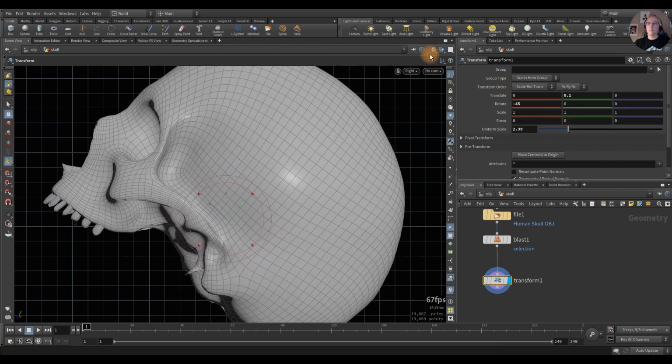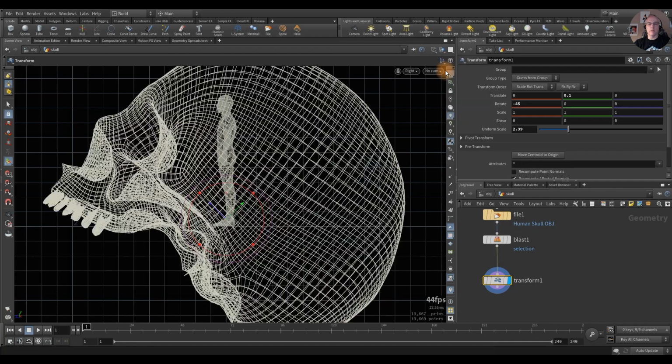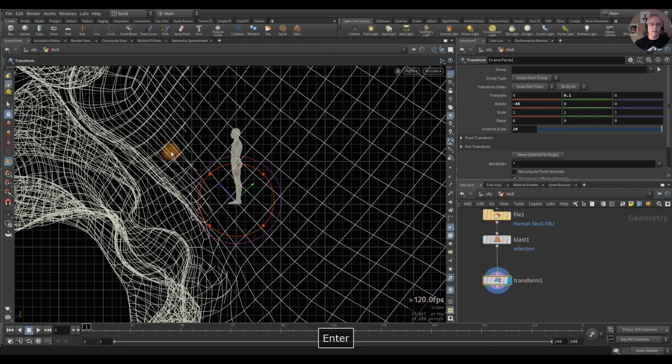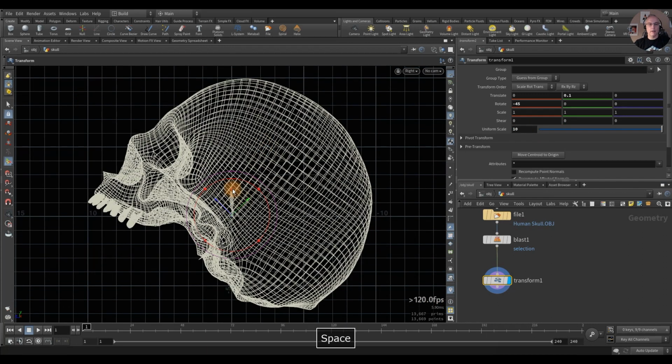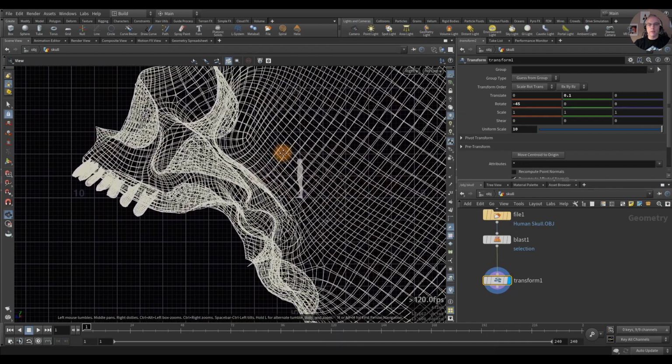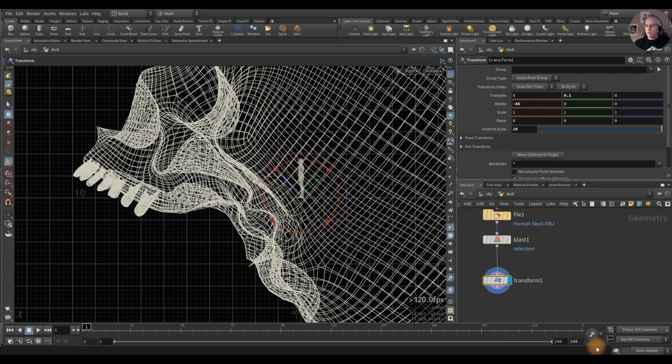This probably helps if we go to a wireframe, we can see a little better, get a sense of how big we need to get so that it looks like a person could walk in this mouth. That's the whole idea. So this template geometry here, this person, is it conceivable that they could walk in here? That's the idea that we're going for.